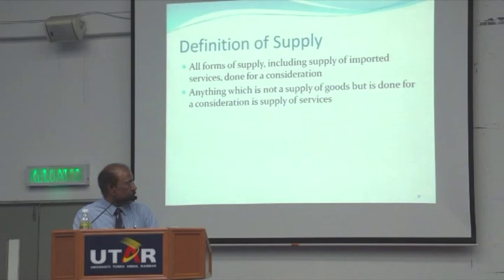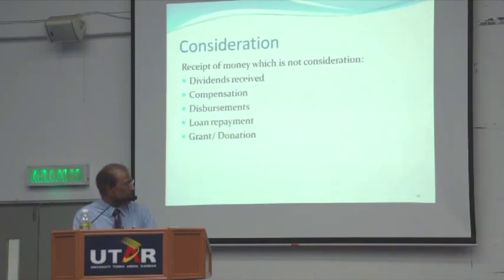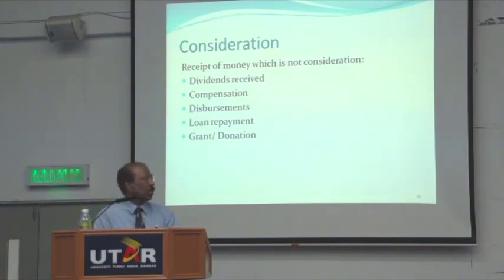Right, so this gives some detail. All forms of supply, including supply of imported services, anything which is not a supply of goods and is done for consideration, is a supply of service. Now consideration. These are examples of things which are not considered consideration. Even though you're receiving money, it's not considered as consideration. So dividends, compensation, disbursements, loan repayment, grant, these are not consideration. So no GST is involved in this case.